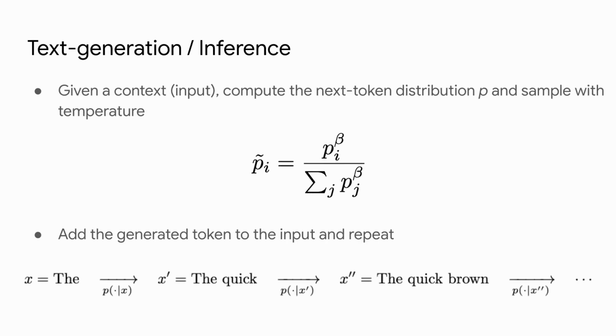And now we have our trained model, we want to use it to actually generate some text. And this is how we do this. Let's say we are given a new context, sorry, context here means input. We are given a new input sequence of tokens. And the way we actually generate text out of the model is token by token. So what we do is we compute the next token distribution P. We give the model our input, our prompt, or context. We calculate the next token distribution, and then we sample from it. And there are different ways to sample from it.